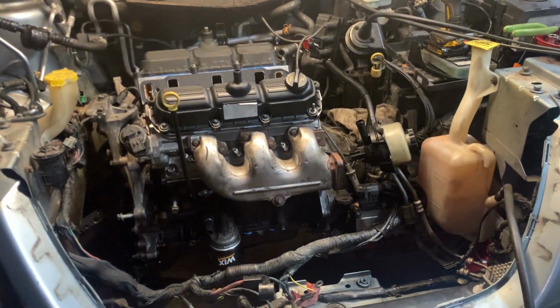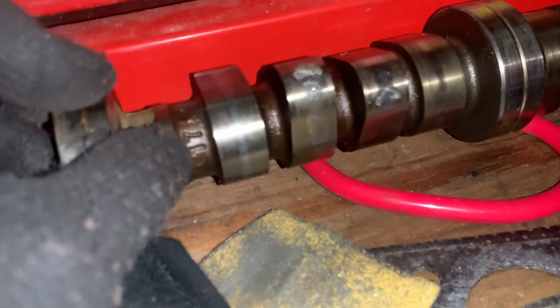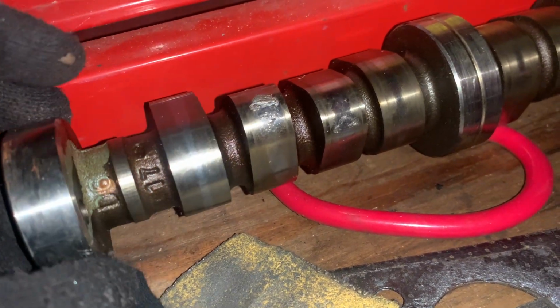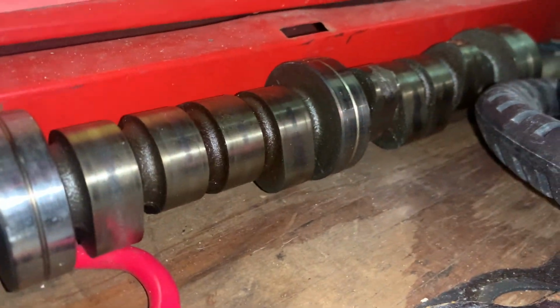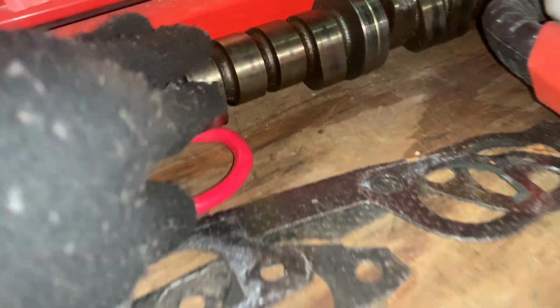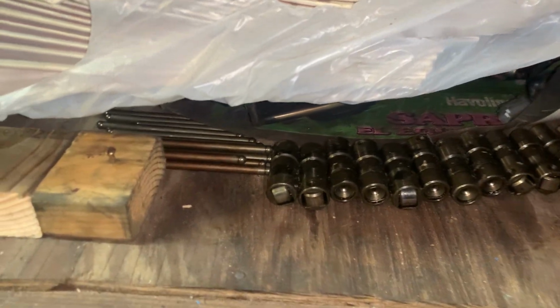The camshaft was super messed up on this one. Where did I put the camshaft? I've showed it to y'all plenty of times already, but for those that haven't seen the other videos, you can see how messed up that camshaft was, all the way down. It was just messed up everywhere. So we got a brand new camshaft, all new lifters, all new push rods. We didn't use any of the old lifters, any of the old push rods. All that was new.